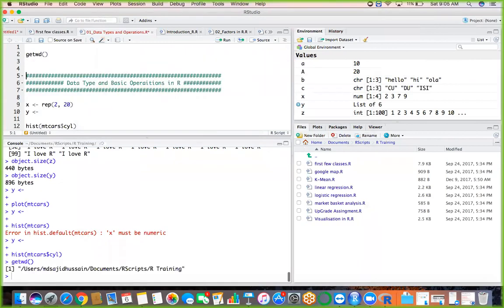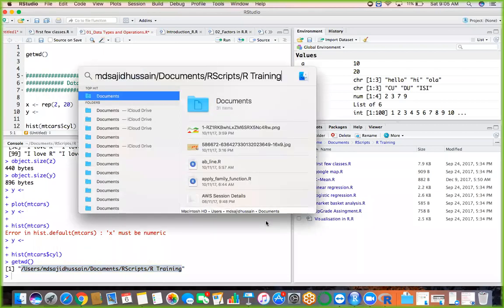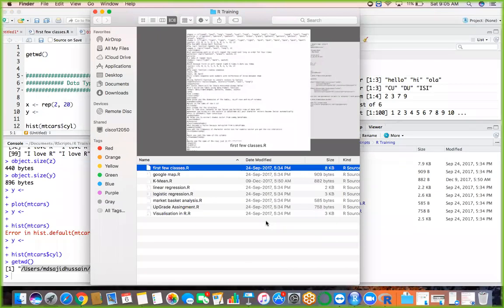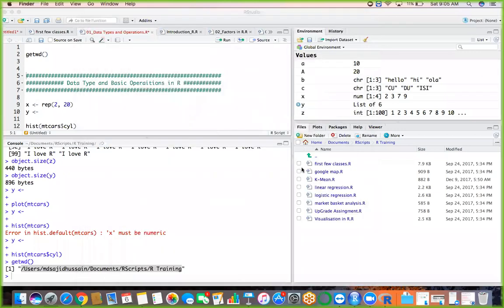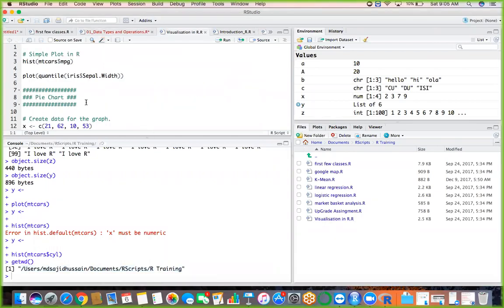Run it. So this is my default working directory. Whatever files I have here will get displayed in your Files pane. See here. This is a very easy way to access them. If I want to access visualization, I can directly click and it will open here. You're getting my point?